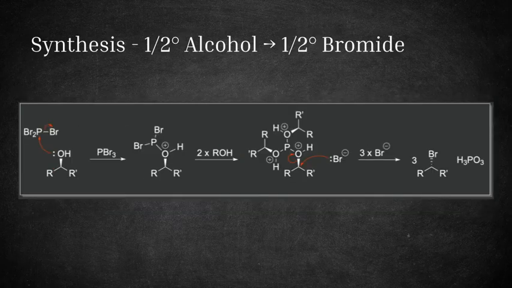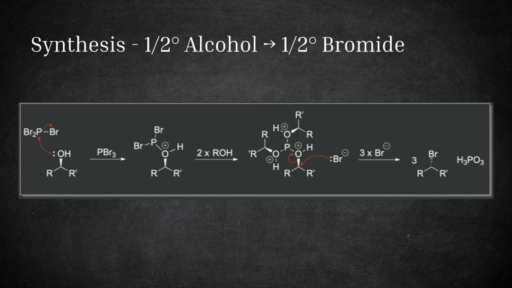The second reaction converts primary or secondary alcohols into bromides using phosphorus tribromide, PBr₃. In this reaction, the hydroxyl group of the alcohol attacks the electrophilic phosphorus atom of PBr₃, displacing one bromide ion as a leaving group. Phosphorus tribromide can react with up to 3 alcohol molecules, leading to the formation of a trialkyl phosphite intermediate. Each alkoxy group in this intermediate is a good leaving group, which allows for the SN2 substitution reaction when attacked by a bromide ion. This substitution yields the corresponding alkyl bromide.